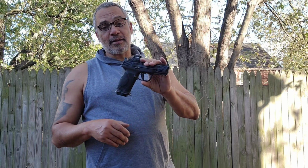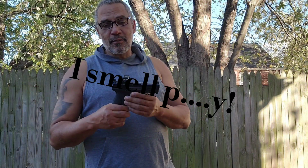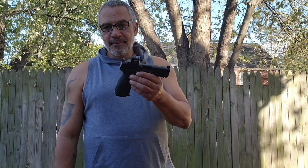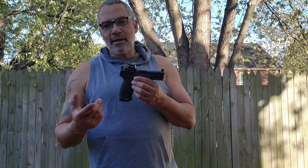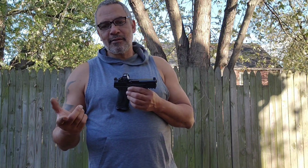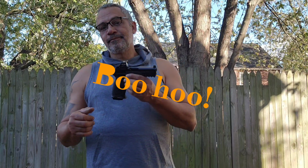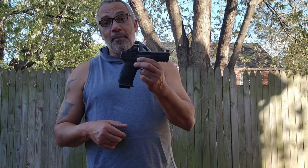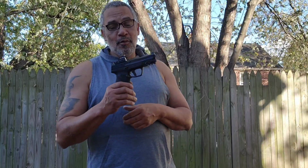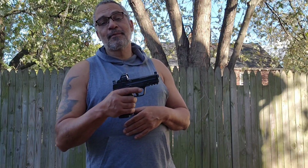I shot target practice, 10mm stuff. I don't know what the foot pounds were, but common stuff. Nothing special. And this is the only one that hurts. The Sig didn't hurt, the Glock 20 didn't hurt, the Glock 40 didn't hurt. Granted, it's small, but it shouldn't hurt that much. It should flip a little more, but I am not exaggerating. This hurts my hands. I feel like a little bitch shooting this gun.